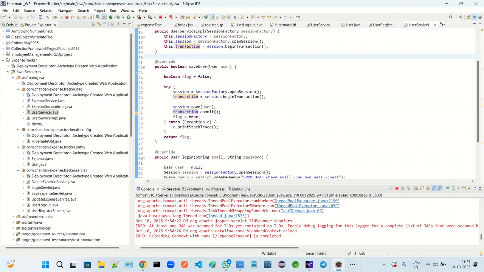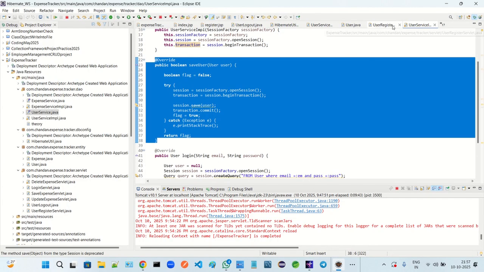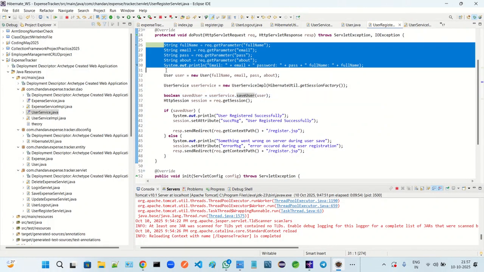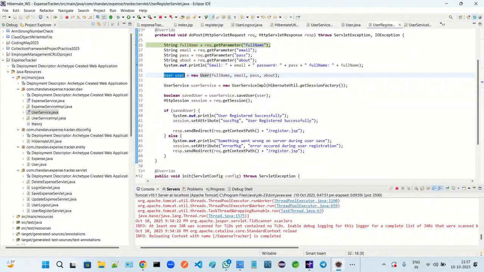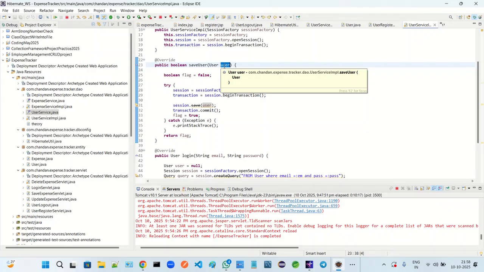So now coming to this save user, we are calling this save user from where? From here, userService dot saveUser. But which user? The user properties which we have fetched from the front end, and using those properties we have created one user object, and this object only will be saved, isn't it? So this user object I am passing over here to this save user, and now this user will come over here. That user I have passed over here, and this user now has all those values, right?